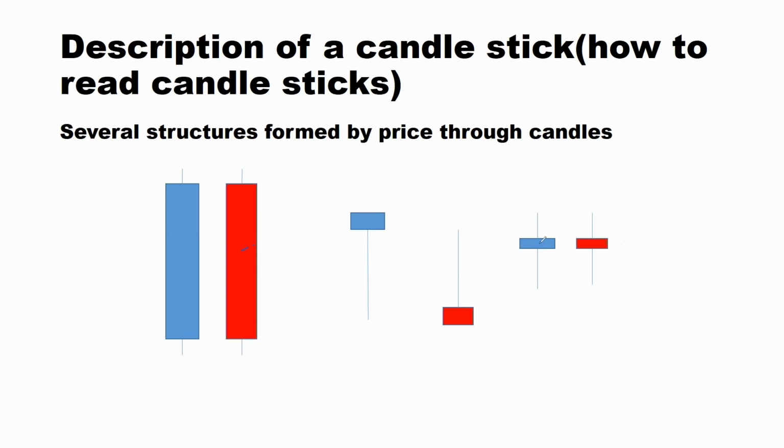Now, let's look at the interpretation. The interpretation means that there's a fight between buyers and sellers. That's why you're seeing a long tail down, a long tail up, and a small body. Are you getting it? Long tail up, long tail down, and a small body. The body is just down. Now, this is showing indecision.